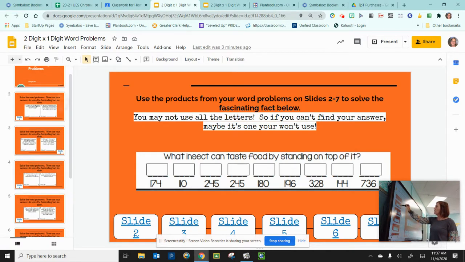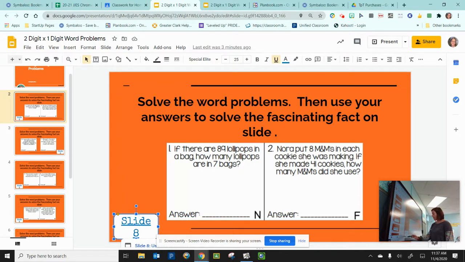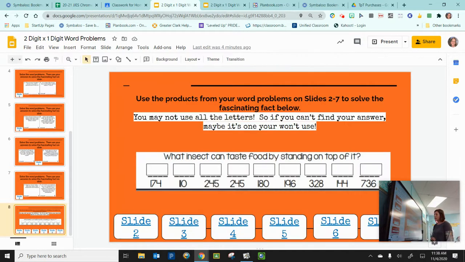So here's what we'll do. You'll start off on slide number 2. You'll solve your problem, and when you find your answer, then you will click slide number 8. Slide number 8 is where your riddle is. So you'll click slide 8, and it's hard to see because the screen, maybe I can hide it. Slide 8, you'll get a pop-up that says slide 8. All you do is click on that and boom, you're in slide 8. You'll look for your answer, and then if your answer is there, you'll put the letter in the box above it.